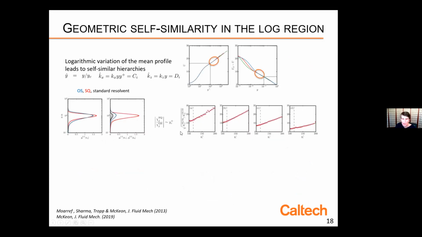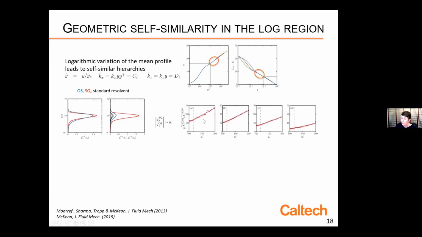The last piece to show you here is that between those 2 gray boxes, there's a region known as the logarithmic region, or the overlap region, or the inertial region. That has a very specific scaling. It leads to a geometric self-similarity, and dictates a lot of the behavior of turbulent flow close to a wall, where significant dynamics sit. And in that region, you find that the ratio of these weights should be proportional to this distance from the wall, scaled in viscous units, Y plus.